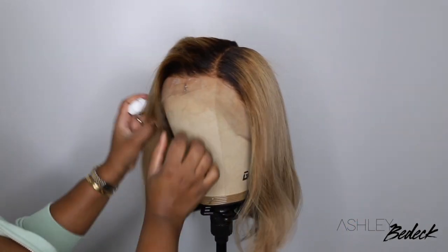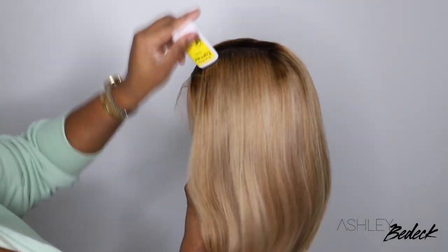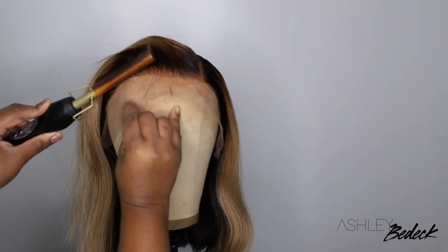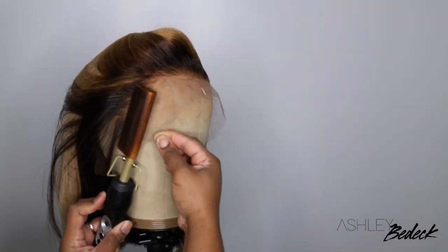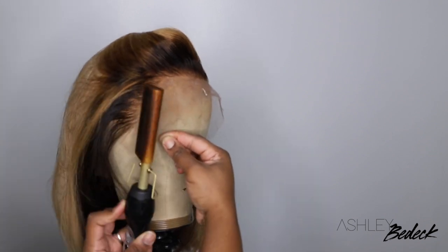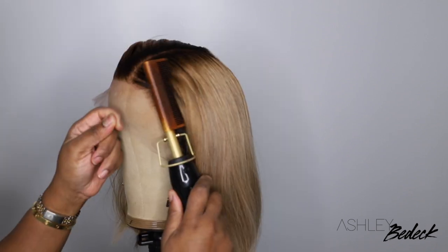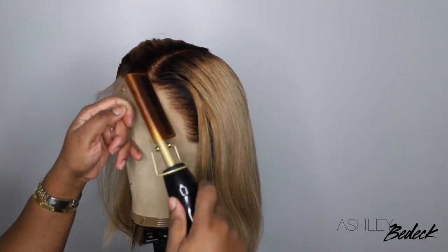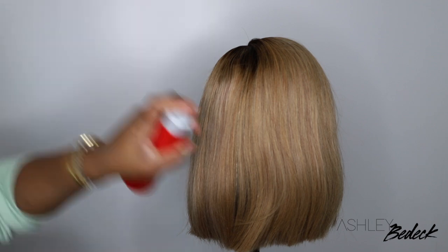I'm going to pop the lid on the edge tamer they included, and I'm going to use this to pretty much style the wig and make it super sleek. I went ahead and applied it around the hairline and a little bit around the parting as well. I brushed that in really good, and then I'm going to go in with my electric hot comb and really just give it a good press. I like to do this because it's going to give the illusion that the hair is super slayed and super melted, and it's going to make everything look super thin. And you want your lace to look thin and flat and neat. You don't want it to look bulky at all.